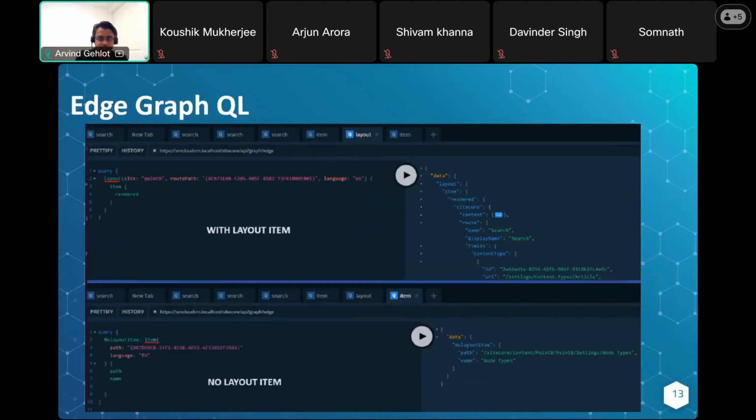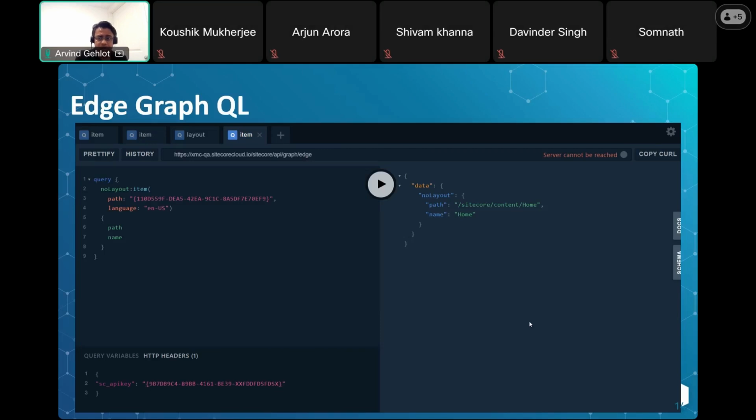Okay, so now if you look at the query, you get to know that we need to pass individual item IDs. So how can we obtain those item IDs? We need to pass the item ID to get the full detail of that particular item, but we need to know the item ID to pass it in these queries. So to get that, we have two options. One is to apply a search query on the Edge to list out all those items for a specific template and process them. And another one is to process only the item that is being updated.